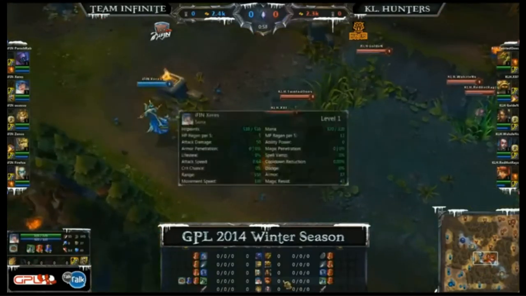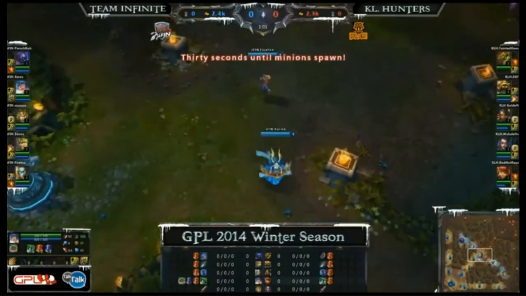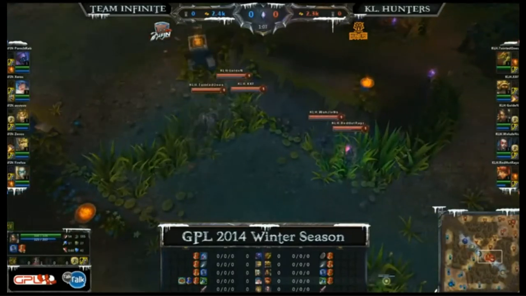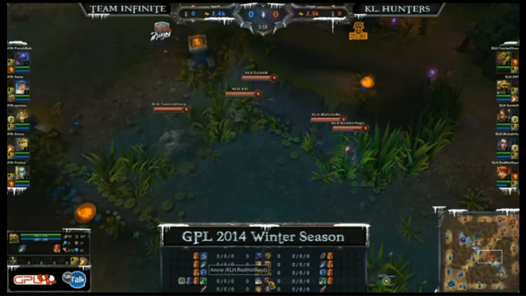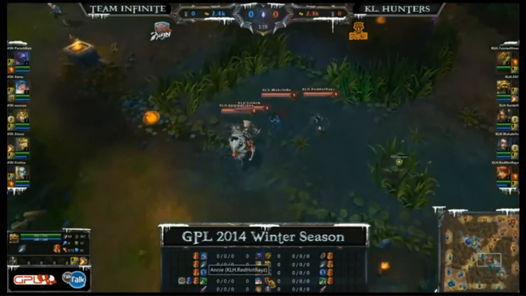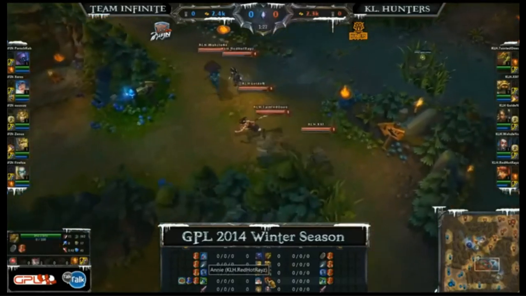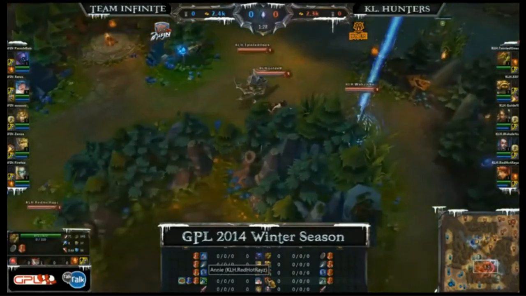So they are here milling around in the bush. They have not been spotted just yet, so they may just go in for a late invade onto Rammus, because Rammus, like I said, is not a very strong jungler. But if they pull off that counter jungle and prevent Javan from getting his first buff just yet, it may bring Rammus into an early lead. So right here they actually got spotted by the ward in this brush, and they're going in for the red invade. And on the side of Infinite, they're moving in and warding out the red side jungle of KLH.